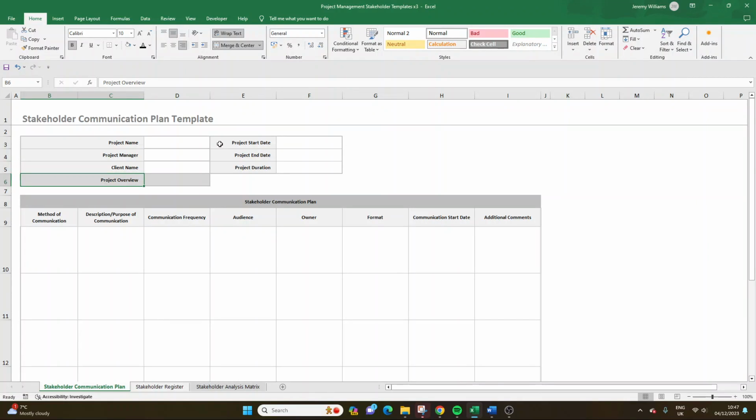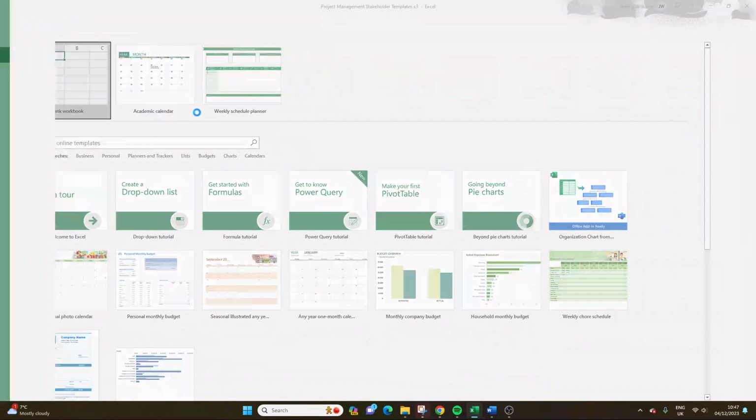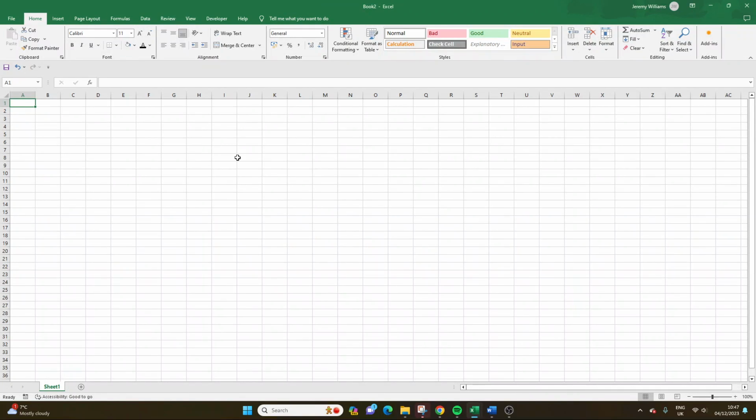But other than that, I will now be showing you exactly how to create this communication plan template from scratch, if you did just want to quickly follow along and build it yourself. So of course the first thing that you need to do is work from a brand new Excel document. If you've got a Mac, then you can also work with Numbers, or you could also do this in Google Sheets as well. The process is exactly the same.